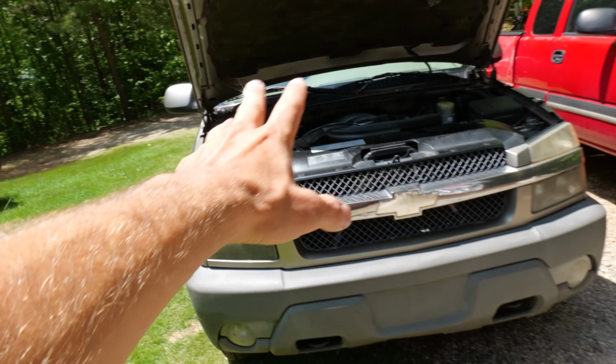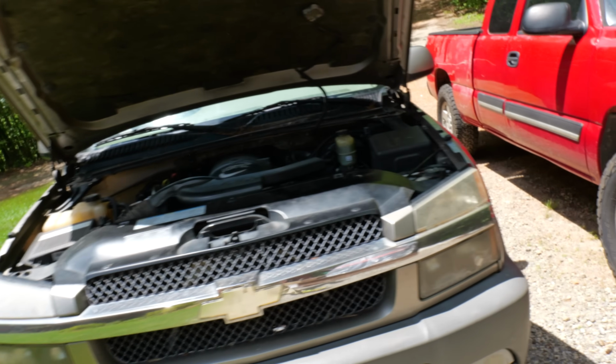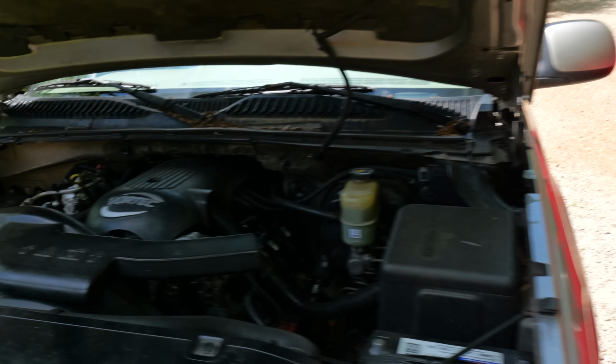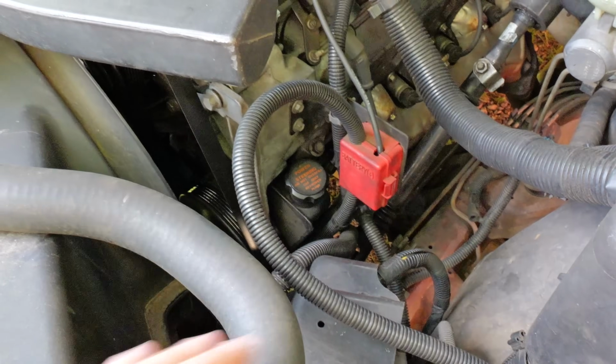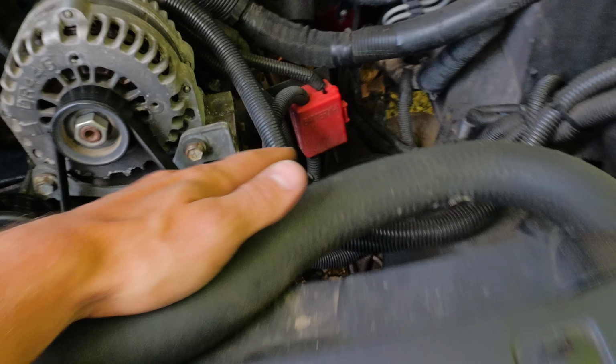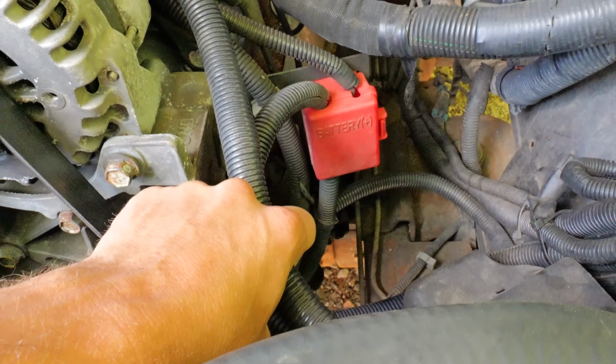We got another one right here. This is an Avalanche, same as the Silverado of 2002, of that vintage. Then we got a 2006 Silverado right here. You know, 99 to 2007, they are all pretty much the same. Here's the little red box on the 02 we're gonna be talking about. And then here's a little red box on the 06 we're gonna be talking about. So on these trucks, they are same, but different, but still same.